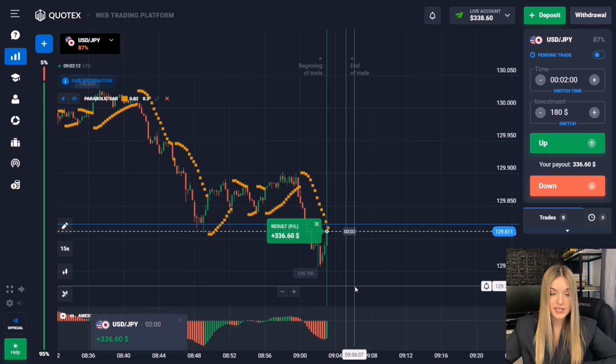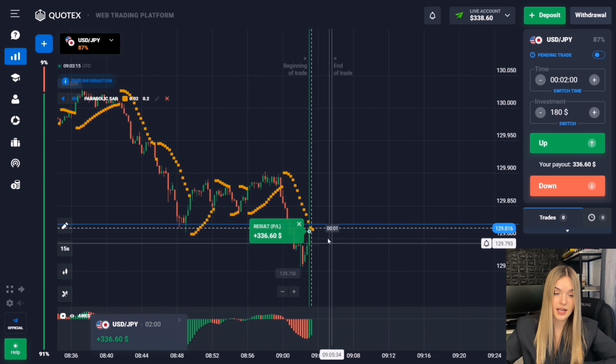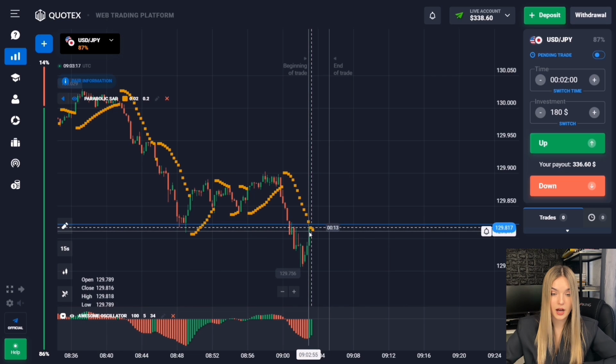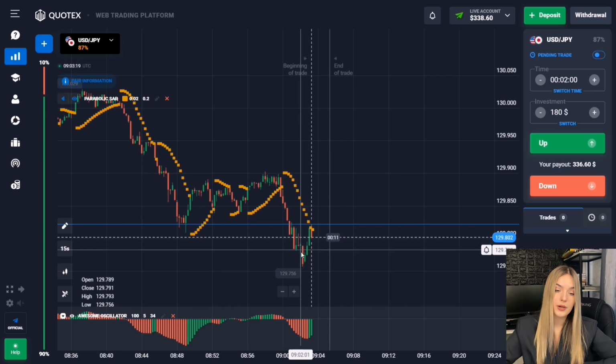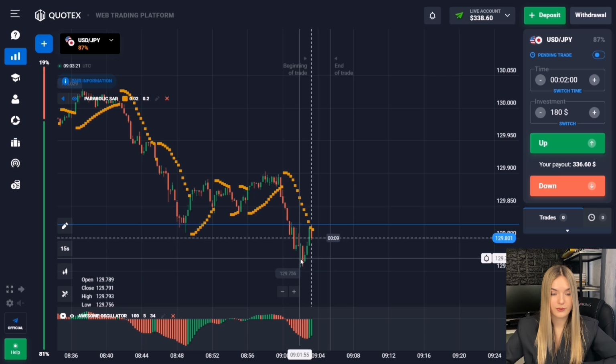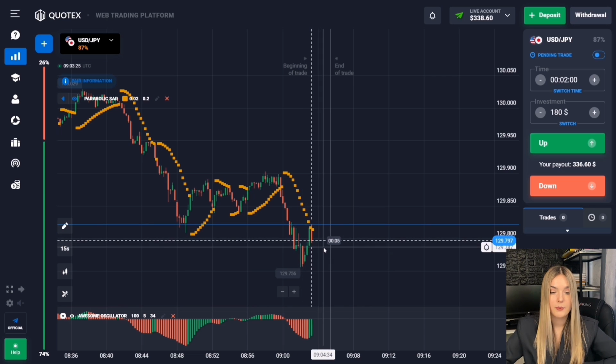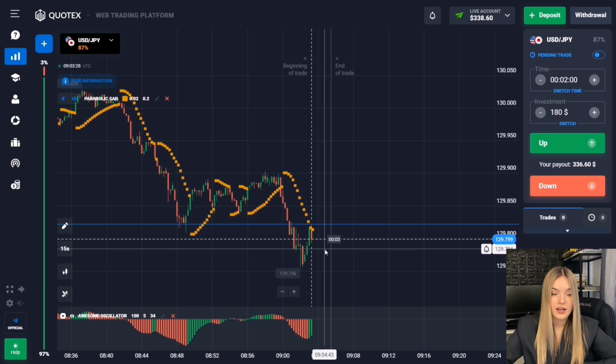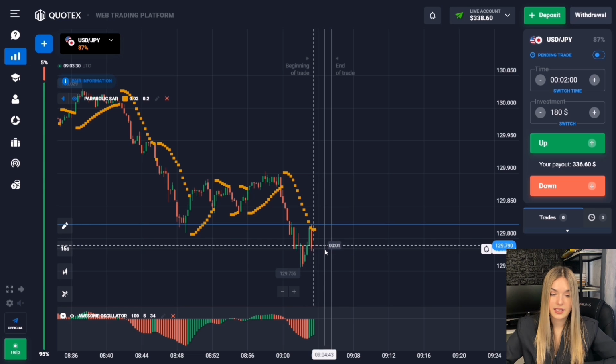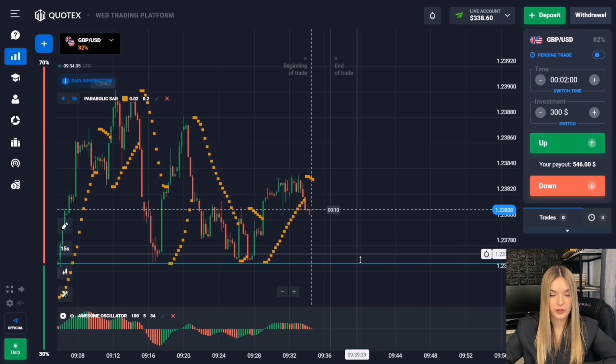Quite good friends, the price broke through this level and continued its downward movement. Also, after the breakout there was a logical pullback up, but we still managed to close our deal with a profit. 2 minutes was just enough for us. Perhaps in this situation 1 minute would be enough, but I was opening a deal with a margin. Also, these indicators again suggested a good entry point, and the volumes for a decrease really began to grow and the price went down. Everything is going great. Let's continue and find the next entry point.